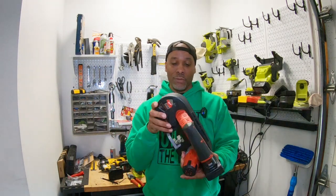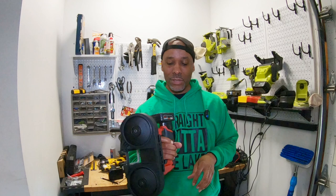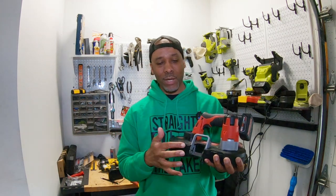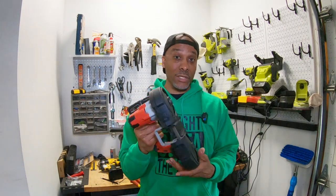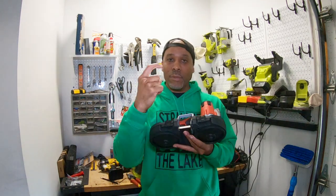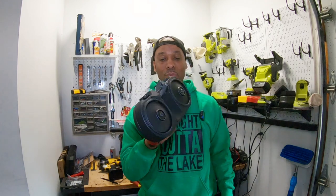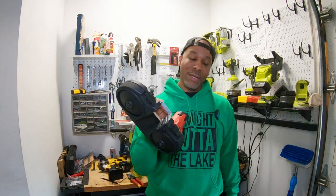If you want to get more advanced, I highly recommend a band saw. The first person I saw use this was Michael Lopez from Tiny Belt Nation — he used this exact mini model. The mini works well and can fit angle up to about two inches, though typically we use inch-and-a-half. What I really like is it's quick — no clamping needed. I can grab my aluminum, stick it in, and cut both sides of the angle at one time in one swoop. Very handy and portable. More advanced — you don't need it — but definitely a plus.